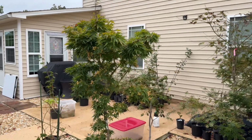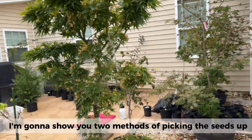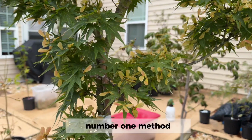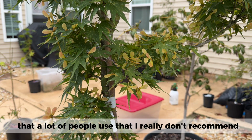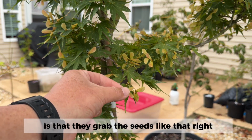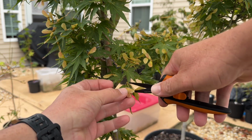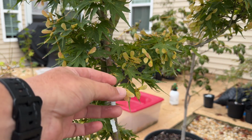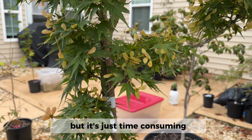Let's do this. This is my Mikawa Yatsubusa. I'm going to show you two methods of picking the seeds up. Number one, the method that a lot of people use that I really don't recommend, is that they grab the seeds like that, right? And they just simply cut them with a cutter right there. There you go. And there's nothing wrong with that, but it's just time consuming.